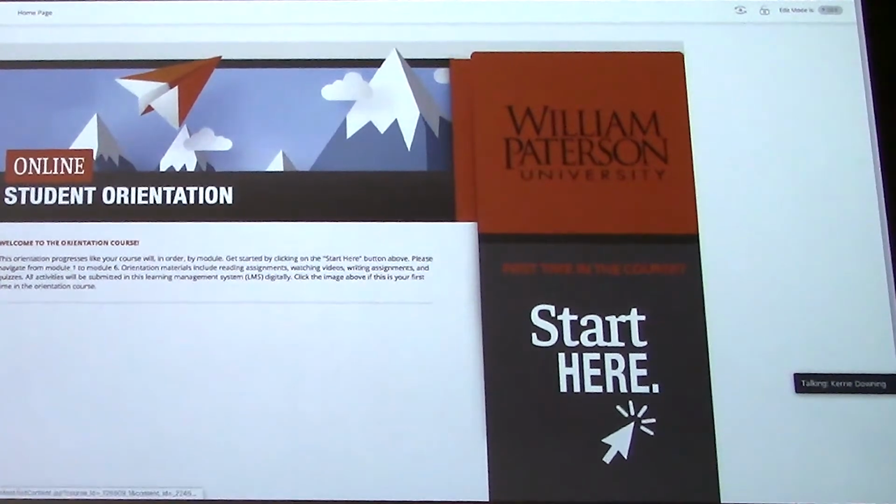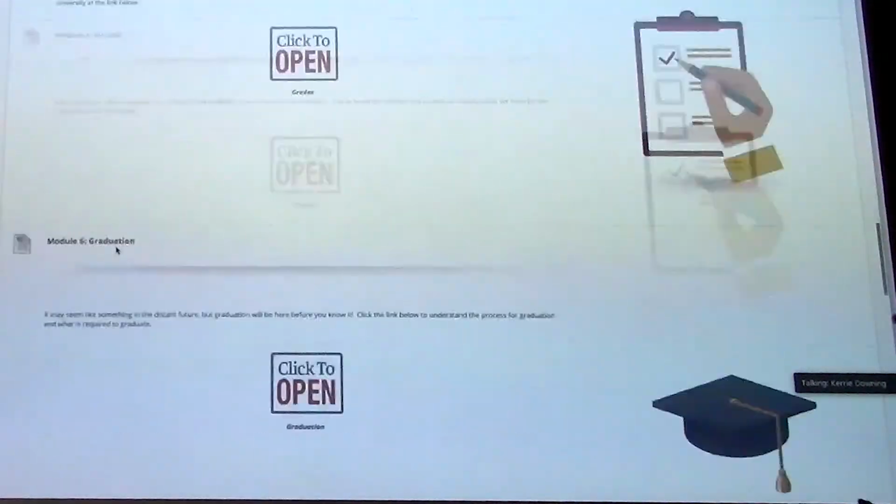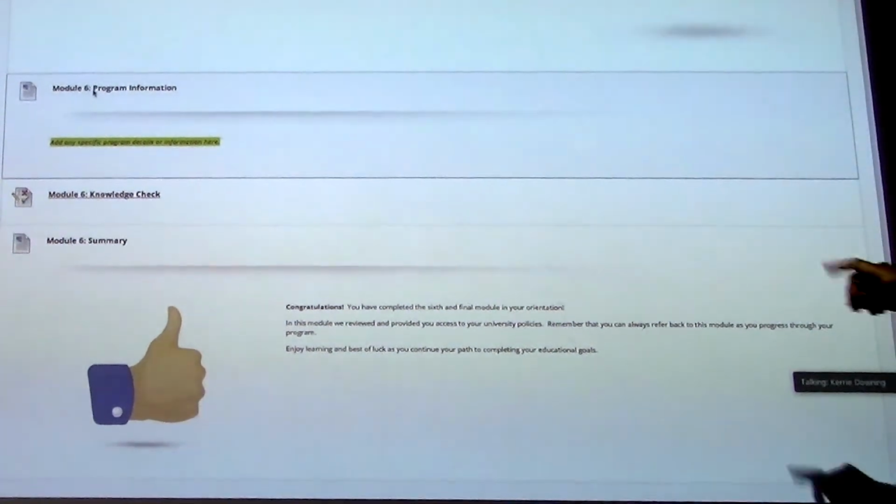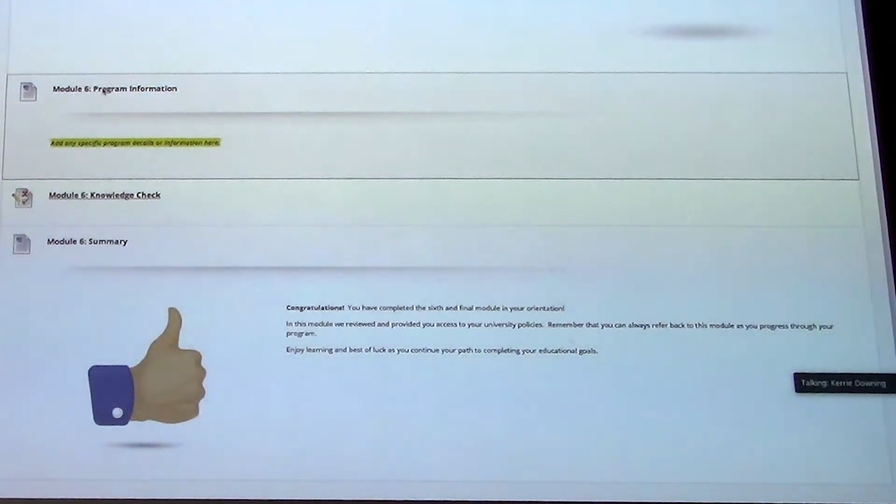So as Sean said, it could actually even be a program-specific module. Or within the information about the program there. You can give them, okay, you need to have a preceptor or you need to have a site. That's true for education folks as well. You want to give them a heads up. Any materials that take a long time to get, those kinds of things, can all go in there. But you can also, in the specific classes, a lot of the time, depending on which e-portfolio you're using, if you're using the one that's built into the LMS, the actual assignment usually has a checkbox or link when you're creating the assignment that'll send that directly over as well.